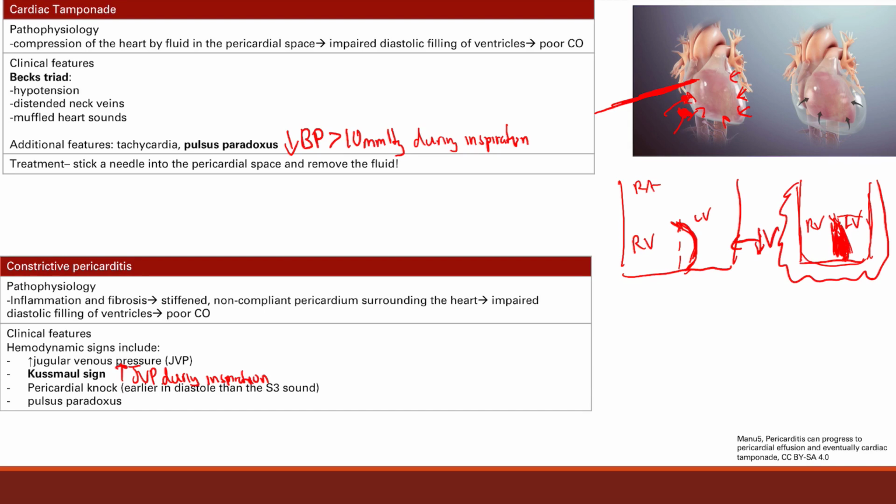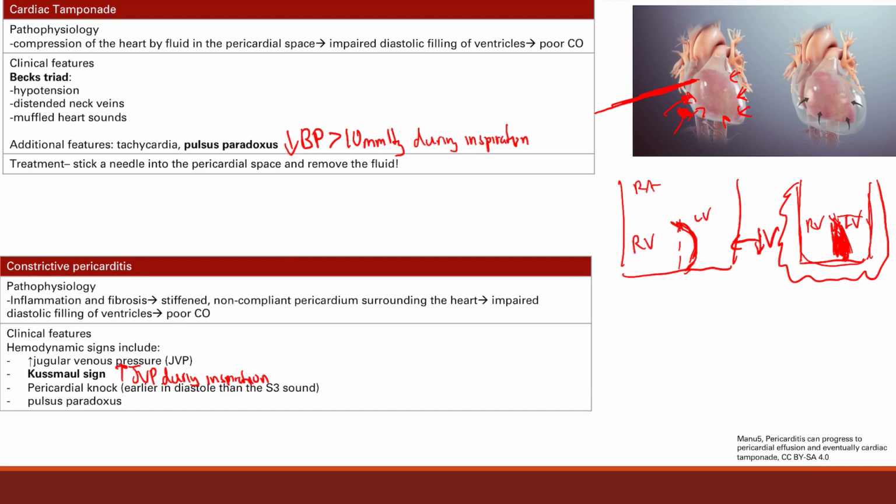You have an increase during inspiration, and this happens in constrictive pericarditis because that thickened pericardium does not transmit that negative intrathoracic pressure. So you get negative intrathoracic pressure around the chest, but not negative pressure inside the heart, which is inside the thorax, but it's not transmitted because of all that fibrosis. So your blood goes into the chest, but it doesn't go into the heart. So JVP will increase because you've increased venous return to the veins in the thorax, but they don't get into the heart. So that's different. That's opposite of normal.